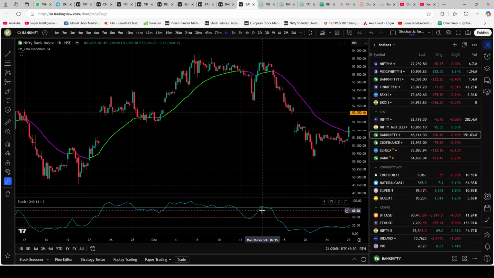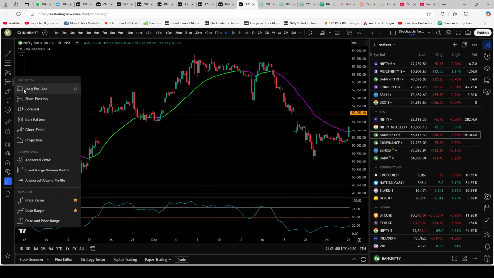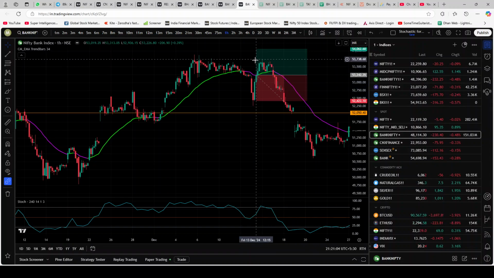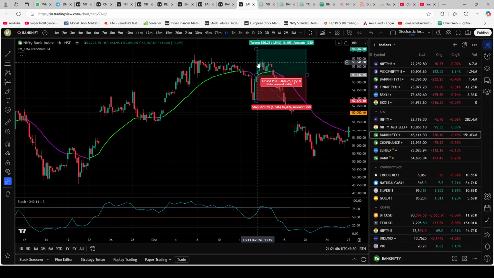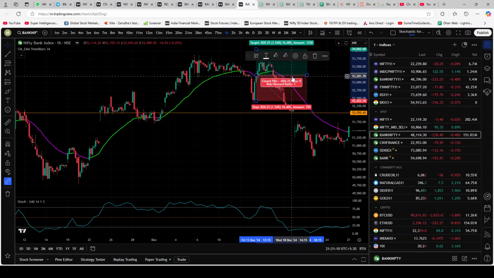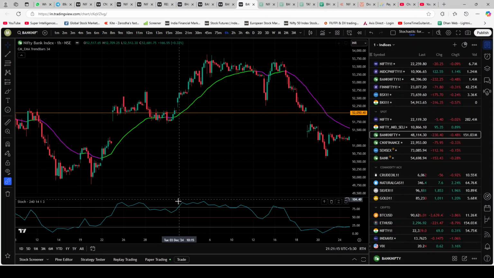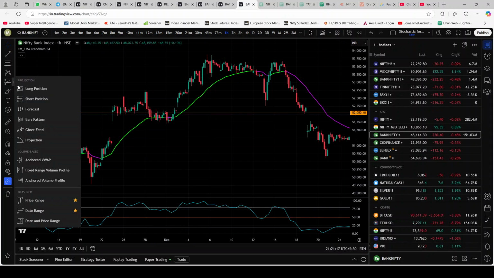Here it is a little bit dangerous to take this because it's giving a false breakout. But again, if you would have taken this trade and done a trailing kind of an SL, this misses the target by about 50%. If you would have trailed the SL, then you would have at the most made a little bit of money or come out cost to cost. All right. Over here you see purple turns to green, stochastic is going up.